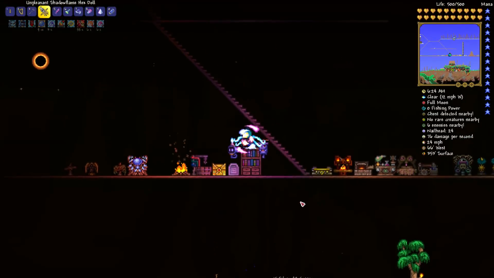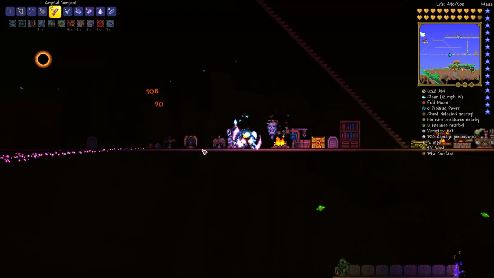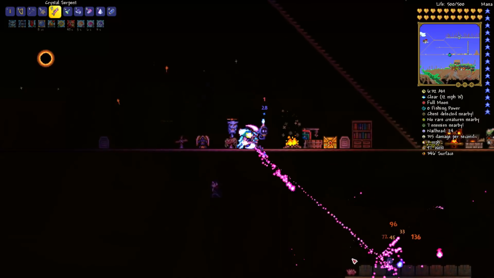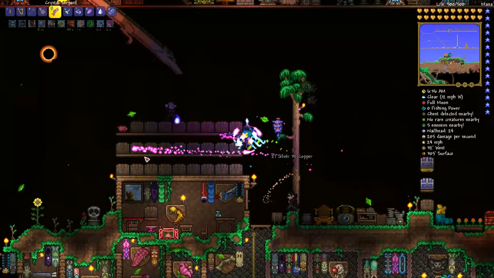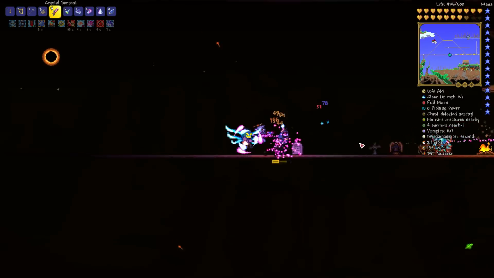So let's move along a little further. Crystal Serpent. That little explosion effect is going to make this fairly useful. Oh yes, the Wyvern actually is kind of perfect for this.